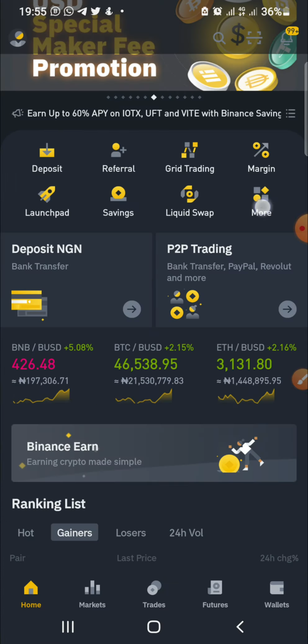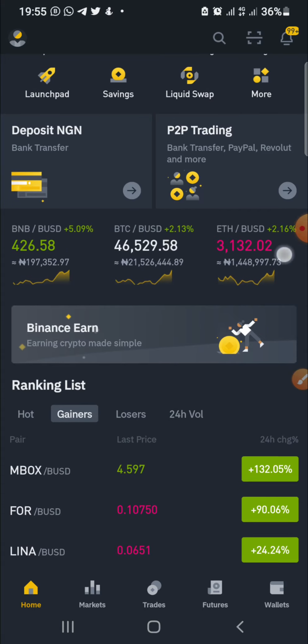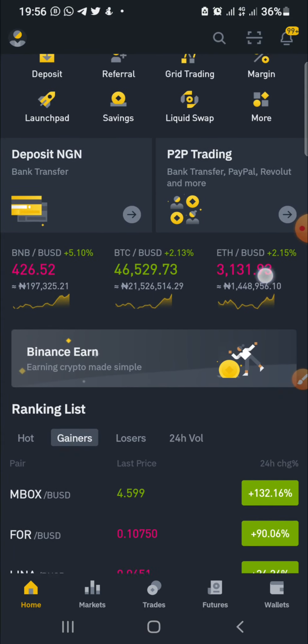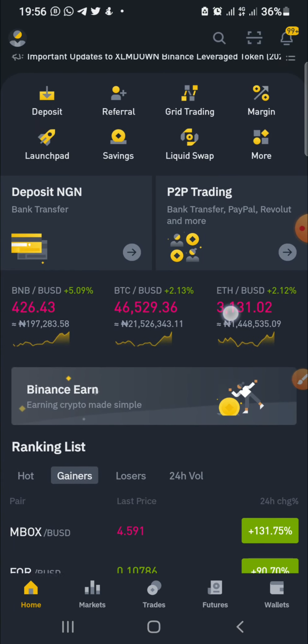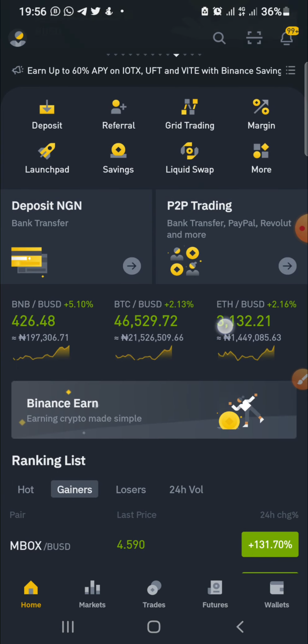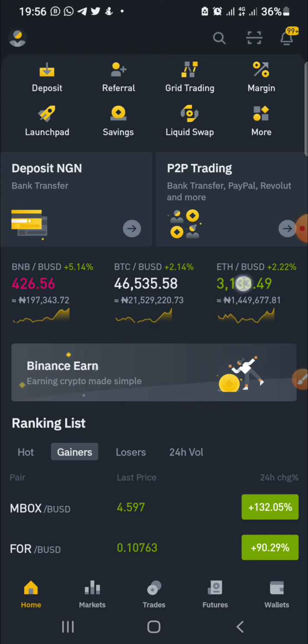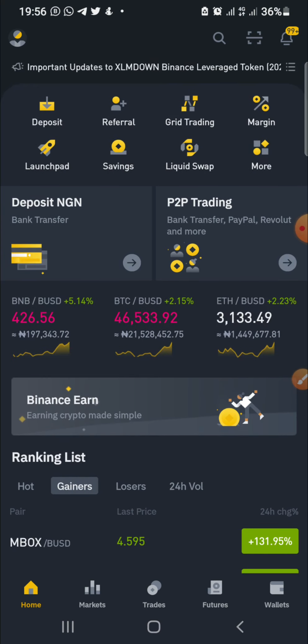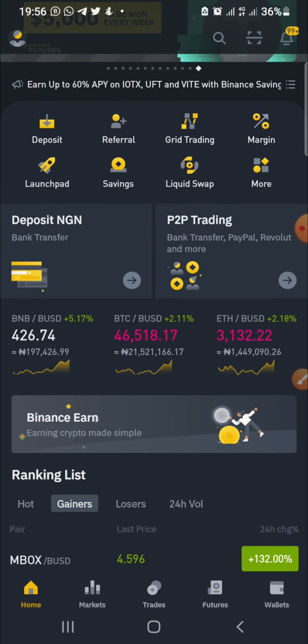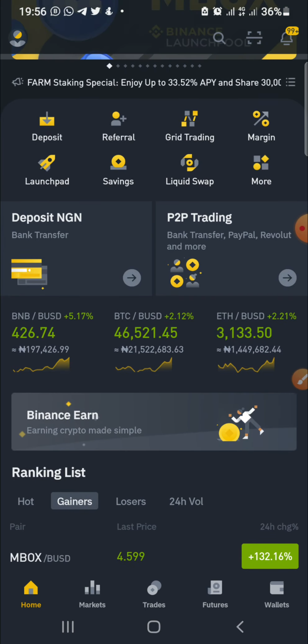So that's for peer-to-peer. Now under that particular area, you will see these 3 major cryptocurrencies here. The first one is BNB, the second one is BTC, and the third one is Ethereum. All these 3 coins show us the current price for these coins, and it's a shortcut.